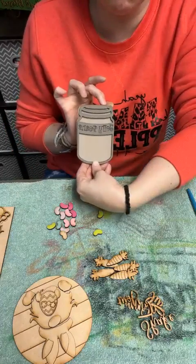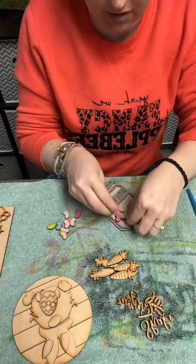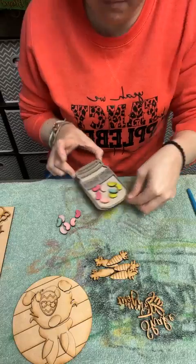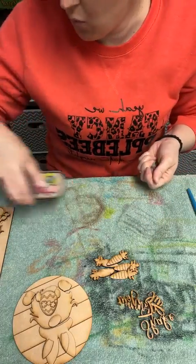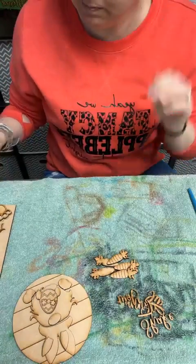So I think that'll be cute, and then it'll have all the bright colors in here when we get them all. They're not all bright right now, but they will be when we get to our second coats. So there's that, and then I can fill in the writing probably in white. I'll probably use a marker for that just because the writing's so small.